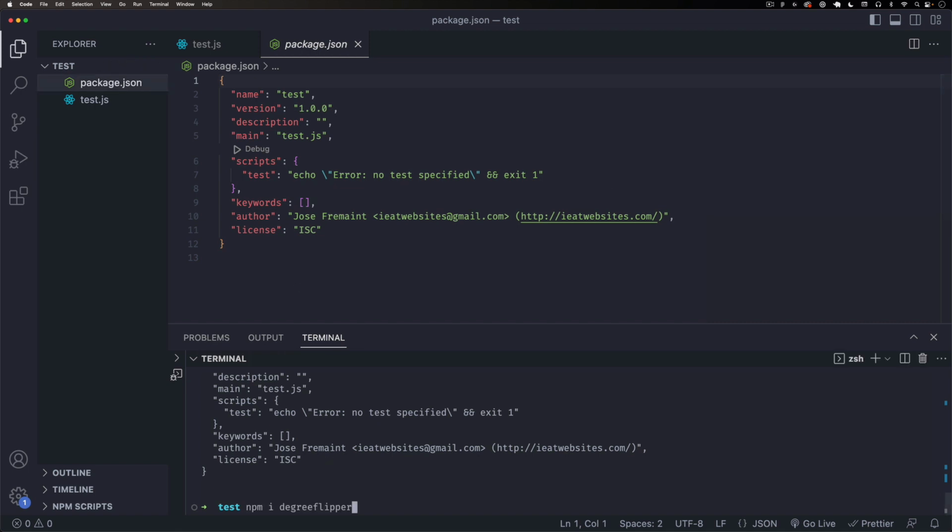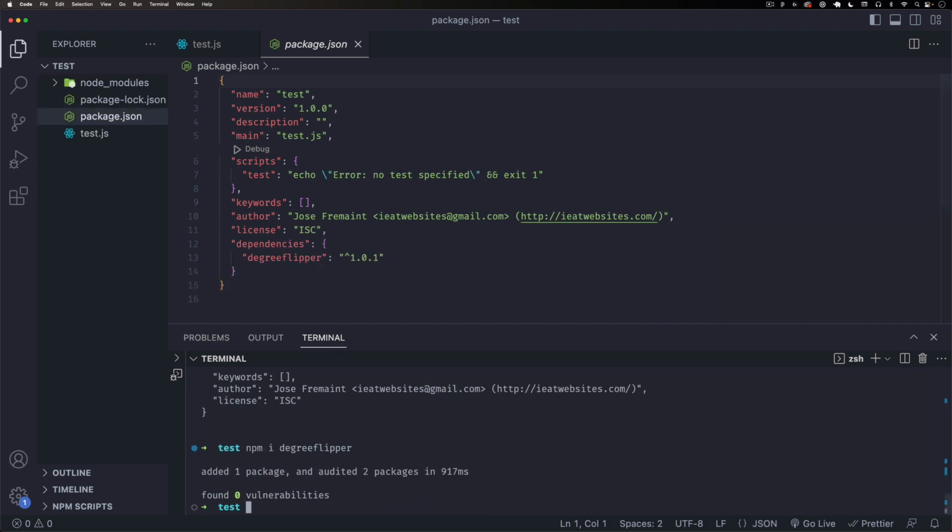And I'm going to do this: npm i degree flipper, and here you go. In the package dependencies, degree flipper. This is the version, which is the correct one, and we have a package. I'm going to remove this package from npm, just because it's a test, I need to make sure I am publishing a very good package out there, something similar, but well done. This is just a quick test with some quick code, making sure it works and showing you that you can do it, and it's very simple.